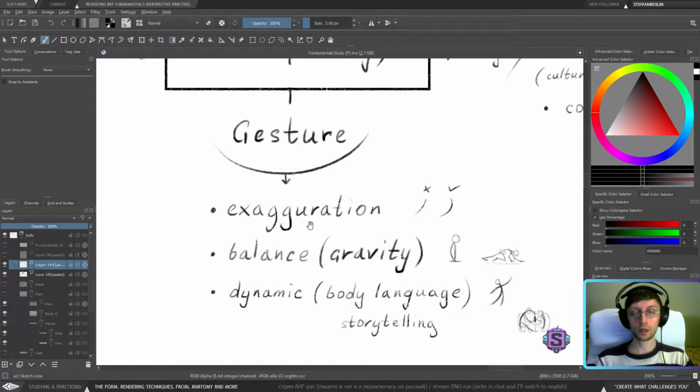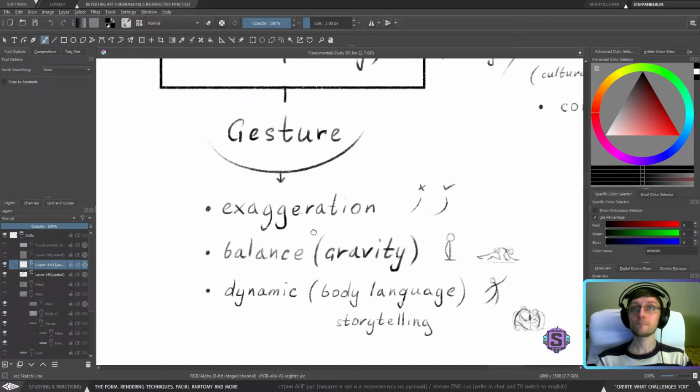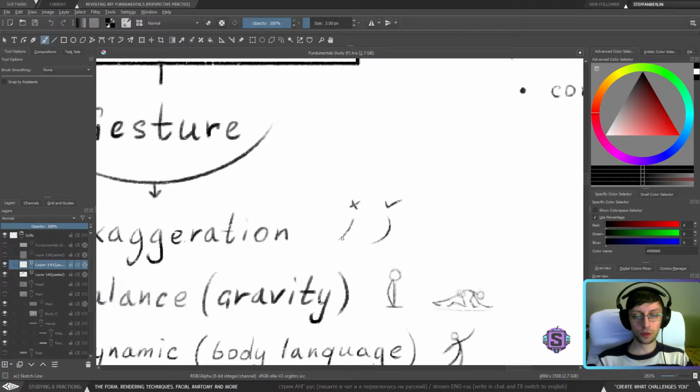So right here we're basically considering exaggeration. Yep, exaggeration. This is a way to make a still dynamic look a little bit more dynamic. Again, if we have a character that's a little bit static, we're just creating a much more curved line to make sure that this gesture is going to be more intense.